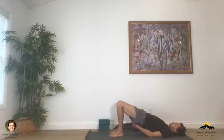You're going to see that both outer upper arms press down as you press down through the feet. You'll take the fingers underneath the back as you lift the pelvis up, and you'll interlace the fingers the goofy way this time as you begin to lift the top of the chest. Press down through the wrist, press down through the forearms, press down through the fingers. Firm the outer upper arms in. See that the outer upper hips firm in as well as you firm the belly in. Bridge pose, Setu Bandha Sarvangasana.